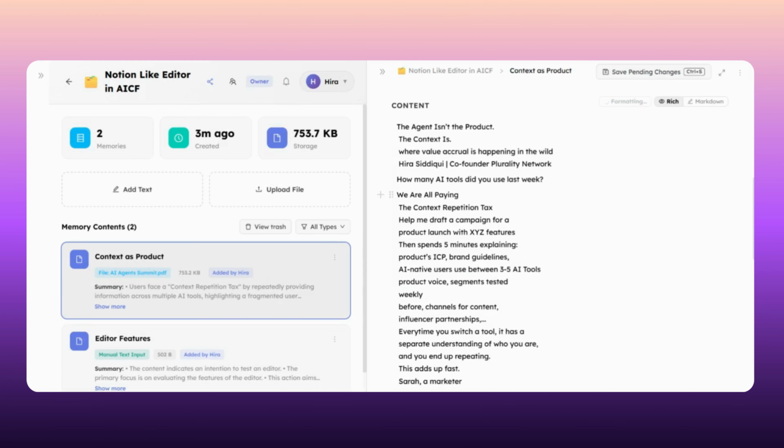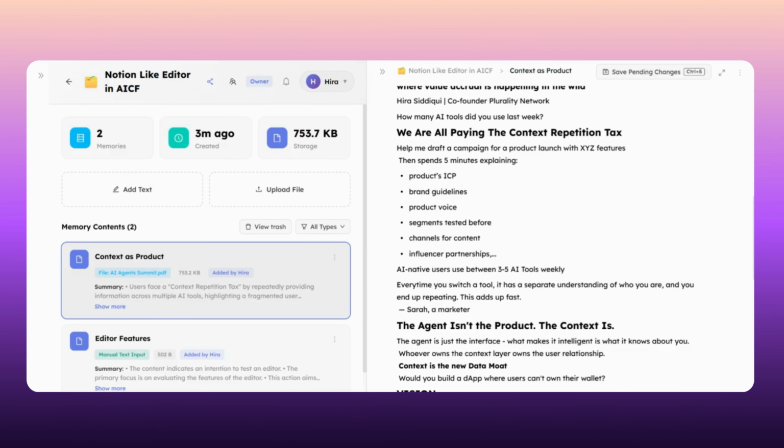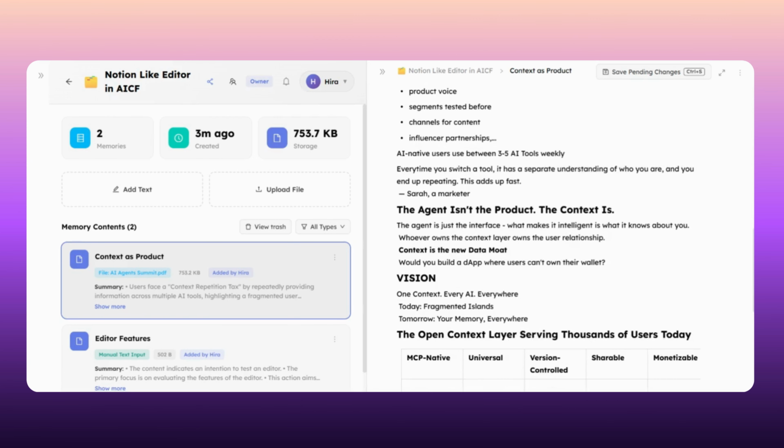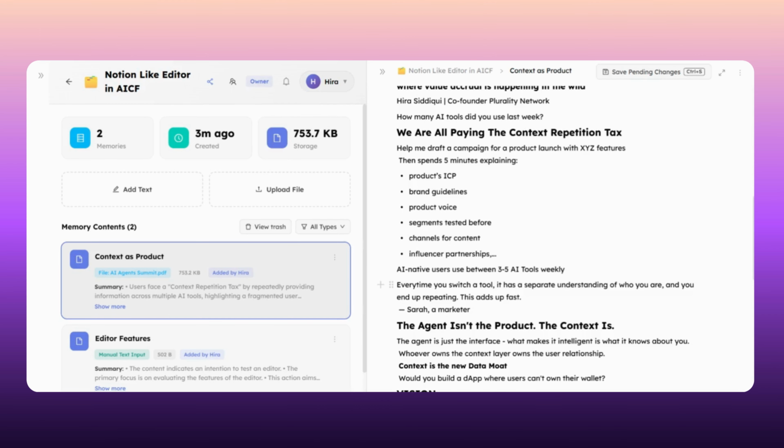And you press format. When you press format, it's going to format this entire text or entire content that you have. This is more for the humans who want to see what was stored in their memory and later also audit it or change something. So this editor part is more for better human-agent collaboration, because that is what Memory Studio is all about.